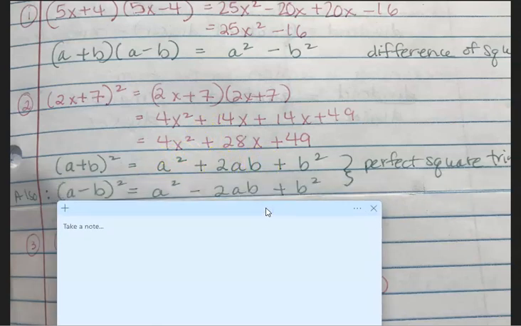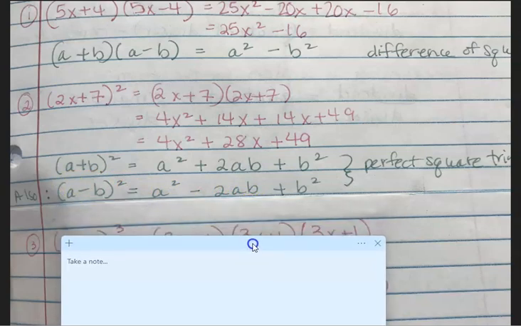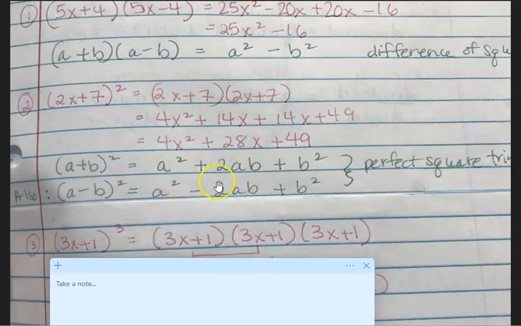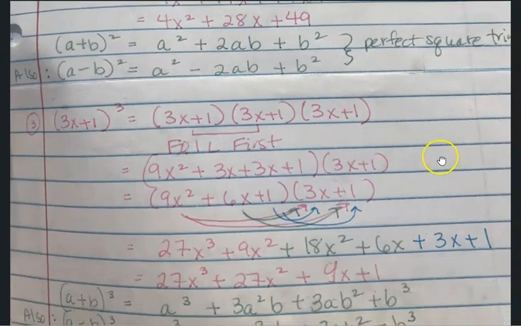You'll notice that you don't have to use this shortcut. You can FOIL just like normal, and you'll still get the exact same answer. But when you do this, this is what's called a perfect square trinomial. If you remember from our Unit 2, whenever you had a trinomial factor into a binomial squared, a plus b all squared, or even a minus b all squared, we call that a perfect square trinomial. So the same formula is true for a minus b. The only difference is your outer and inner will now be both negative, and so as a result, you're going to be doubling the negative version of a times b. That's a second special product.